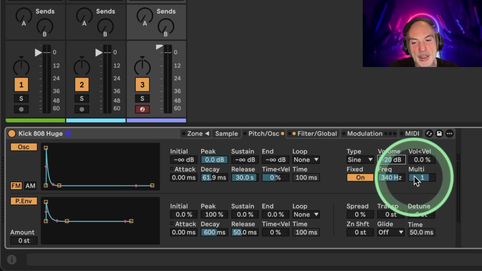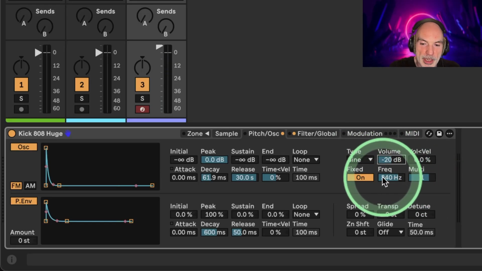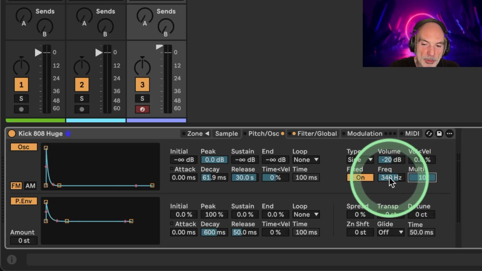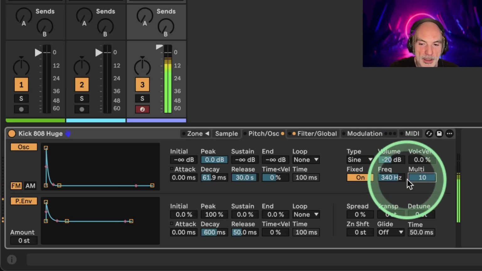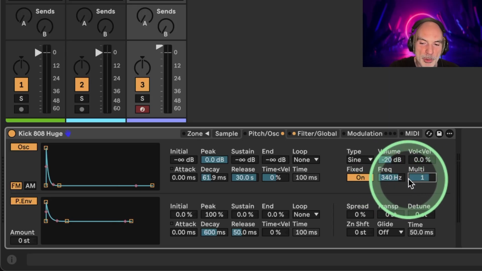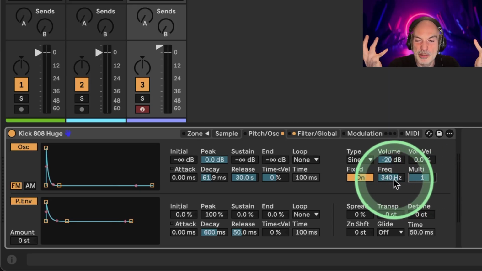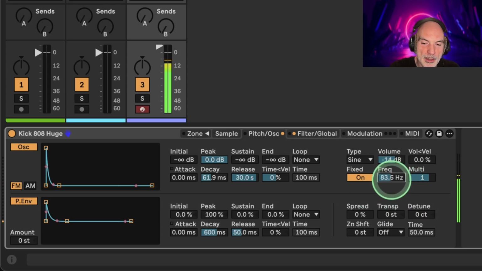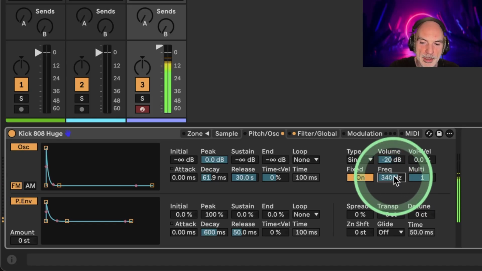Again, this can also be a much higher rate, as you can see here. So we can multiply this frequency times 10, that means that's going to be 3,400 hertz. So it's even more metallic and high pitch. But I think for a kick, I don't know, let's keep it quite low. I think around 340 sounded quite good, but you can explore, you just use your ear and see what fits. It's too low, I think. So I think the original we had was better.